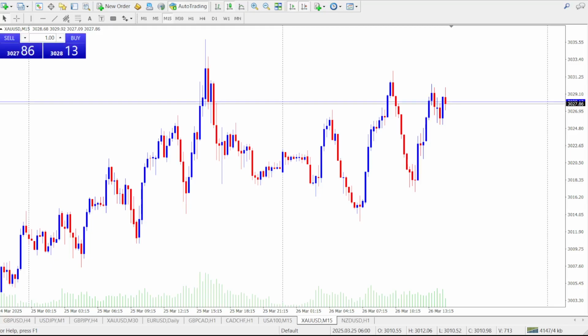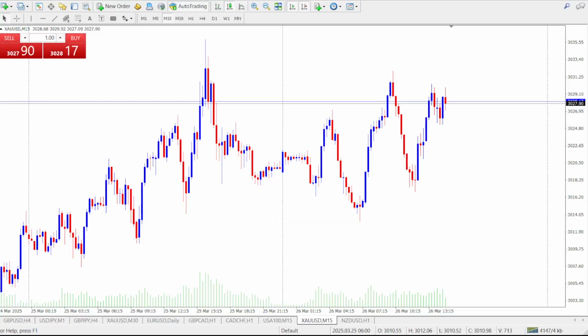In this video, we are going to talk about the Market Profile Trendlines Indicator for MT4. So if you are looking to enhance your market analysis and identify key price levels in any currency pair or asset, then this tool is exactly what you need. All right, let us get into how this indicator works and how it can improve your trading strategies.